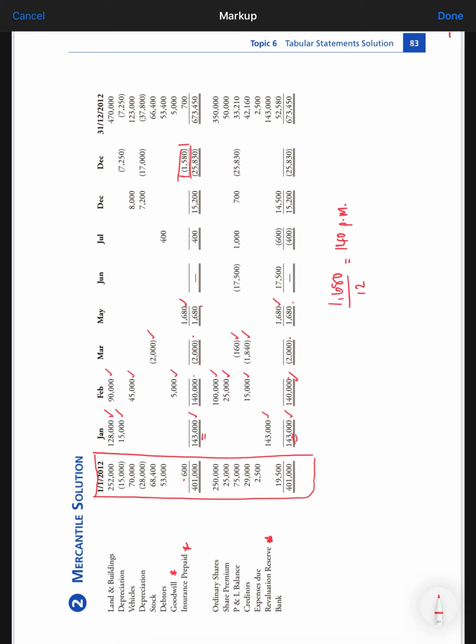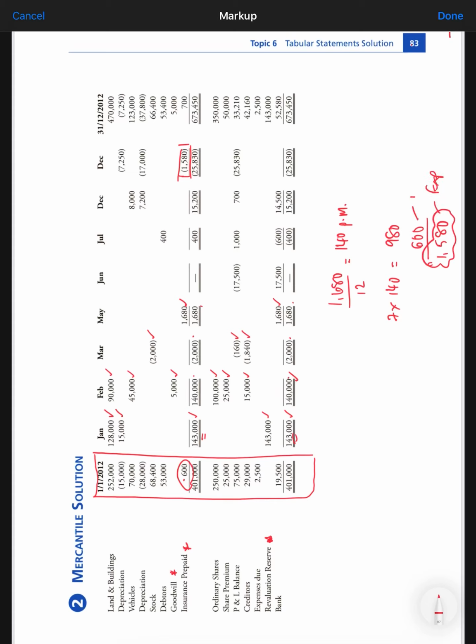We're talking about 2012. That means you have 5 months for next year paid, which means the expense this year is 7 months of that 1680 plus the 600 at the start of the year, which was prepaid, obviously, for the first 5 months. So if we go 7 by 140, we will get 980. So that is for this year. And we're also going to add in that 600, which was from the start of the year. Adding those two figures together, you get this figure of 1580. So that is your expense for this year.